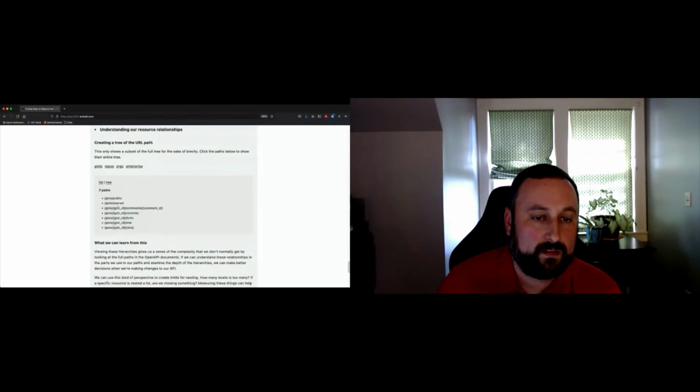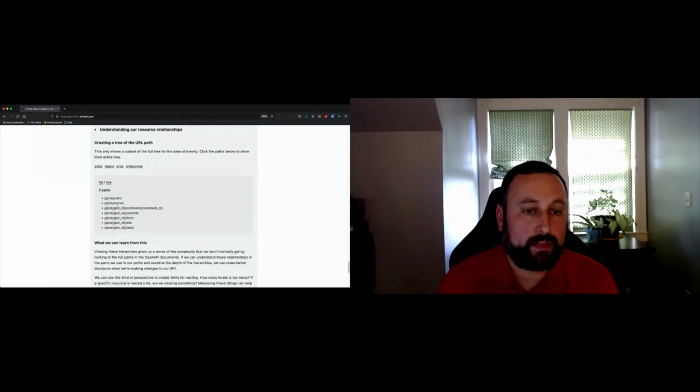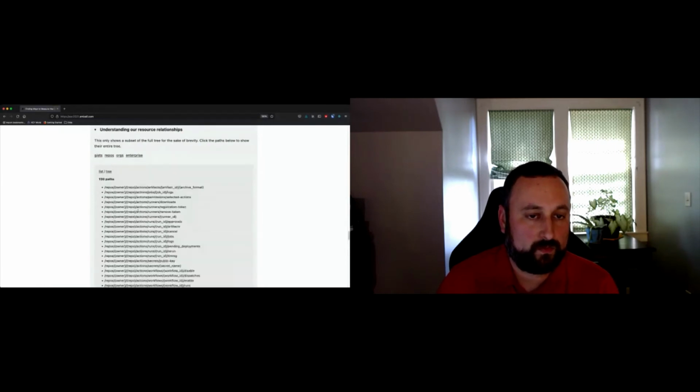And this one is a very simple one. It only has 7 paths, but repos is obviously one that's going to be a lot more complex because that's what GitHub does. And so they have 130 different paths here that if you just kind of scroll through it, it would be hard to get a sense of how it's actually connected, how it's set up.